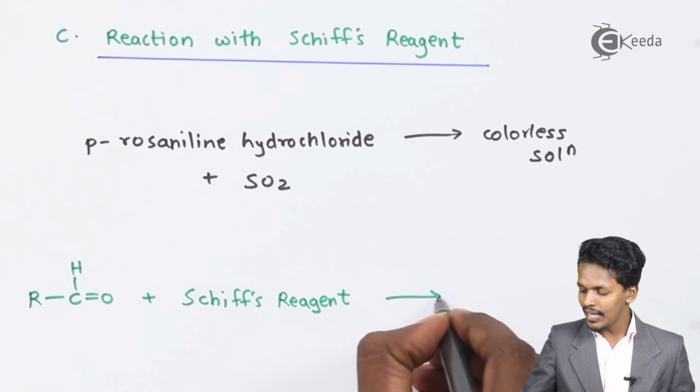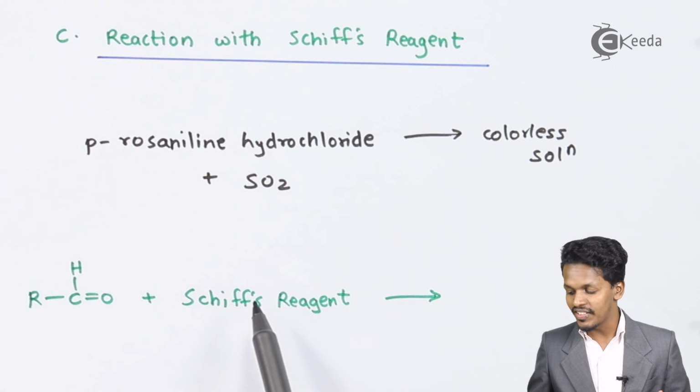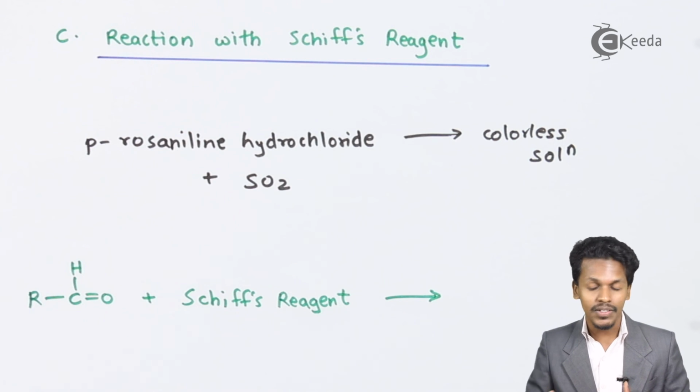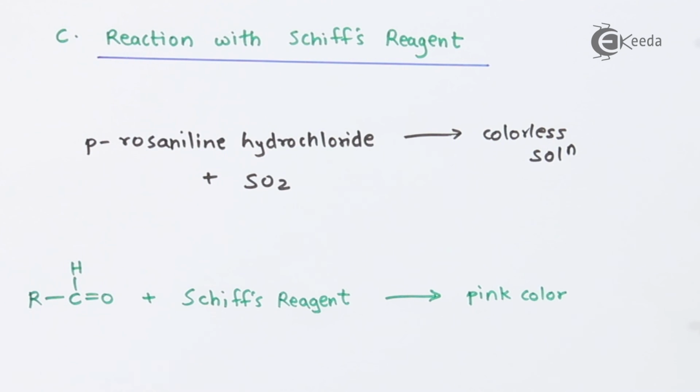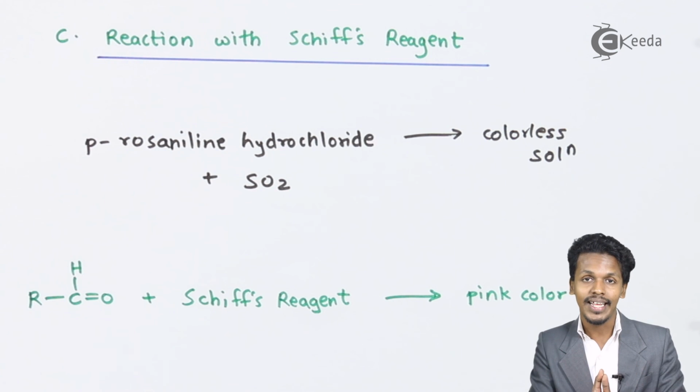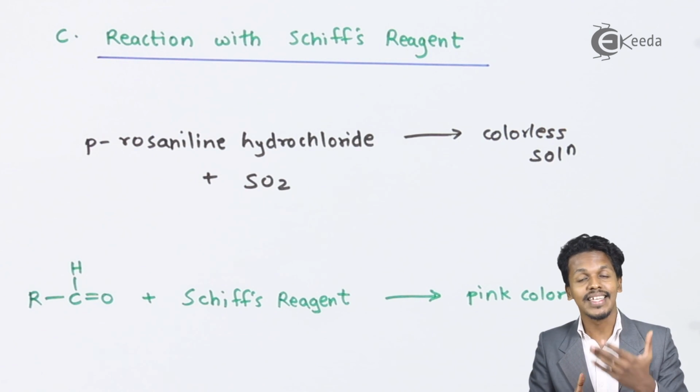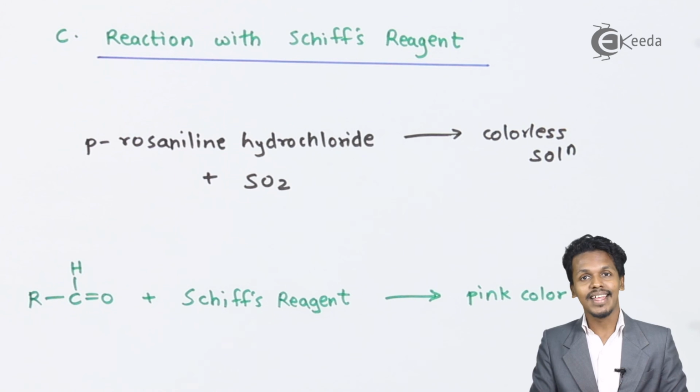Now in cold conditions, whenever the aldehyde is treated with Schiff's reagent, the color reappears, or we could say that the color will turn into pink. So this indicates the presence of aldehyde, and this is how we can test for the aldehyde. So this was the reaction where we have proved that aldehyde is acting like a reducing agent. These three were the tests where we came to the point that aldehydes act as a reducing agent. So this was it.